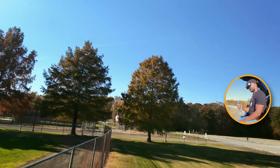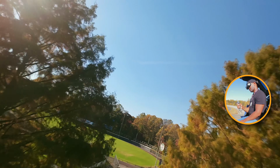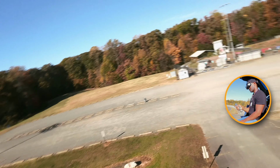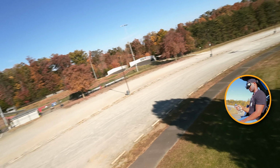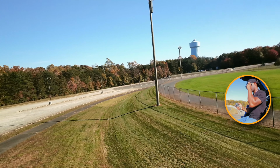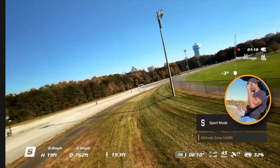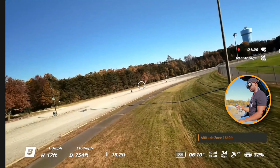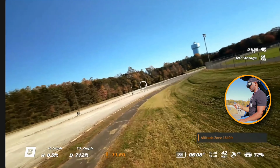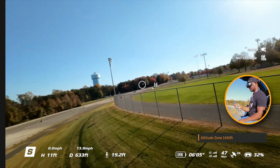Now this drone here is about 135 grams, and it is getting tossed around here in the wind. Let's see if I can increase this to sports mode. Here we go. Go a little bit faster. Right now it seems like I'm going into the wind. I'm only going like maybe 12 miles per hour, 13. All right, I'm turning.